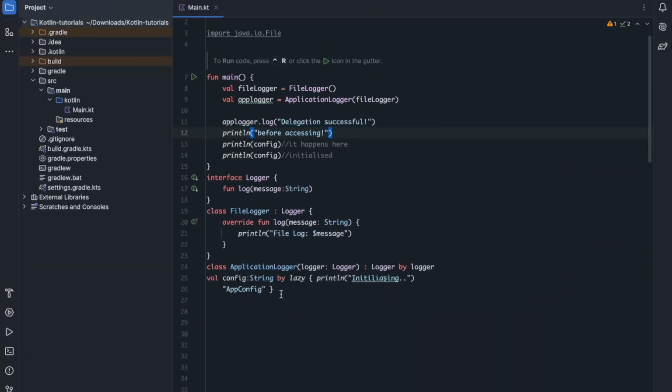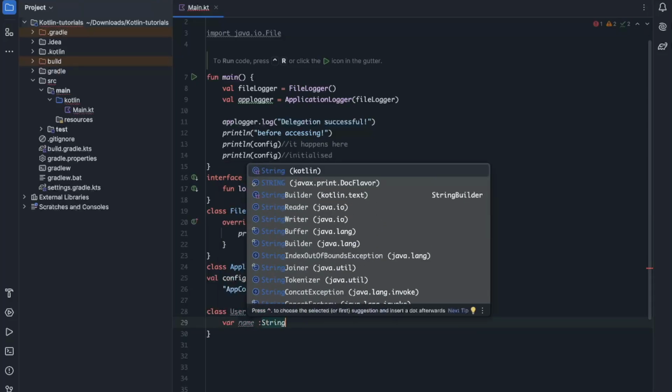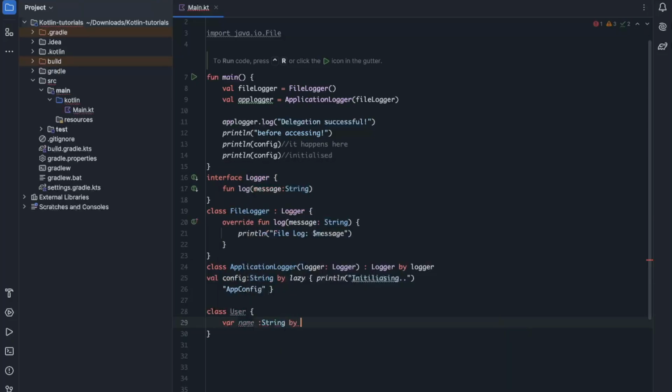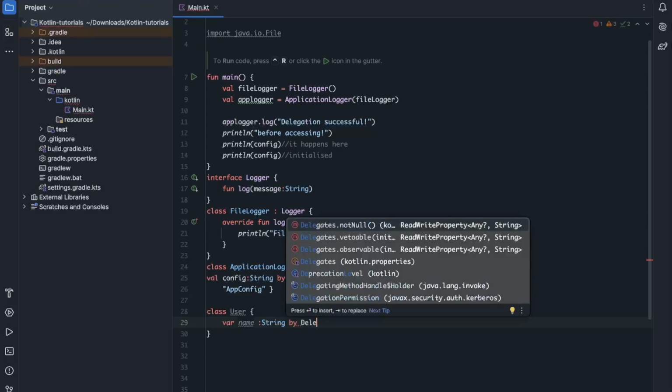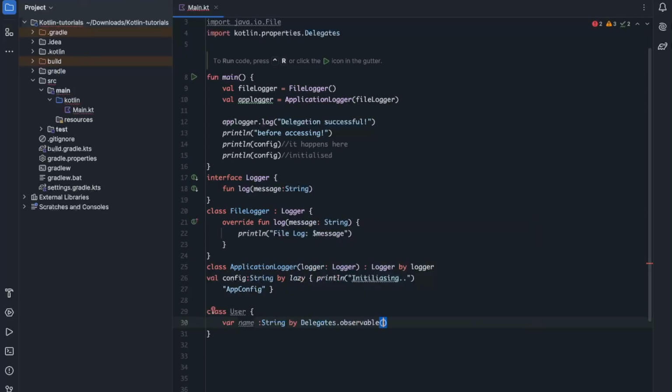I'll write a simple class, that is User. Suppose I take a var name, and the type will be String, and I'll do by. Now how you use observable properties is, first you write Delegates.observable.